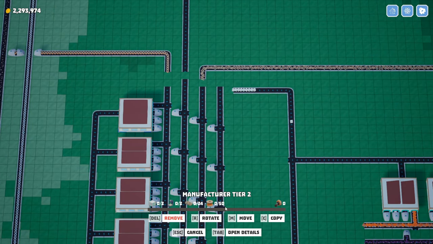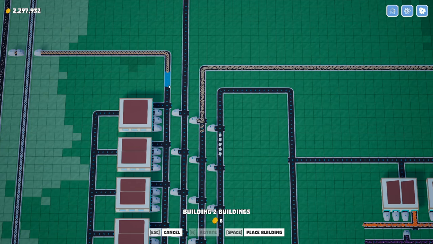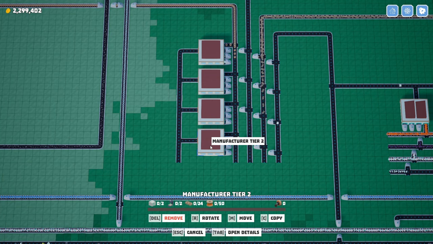Let me just double check, make sure I didn't mess up the recipe again. We got our copper wire. We got concrete blocks this time. We got electron microscopes we just routed. They're on their way. And we have supercomputers, which is super slow. Yeah, let's get this all hooked up. And then these guys need to make it onto the belt.